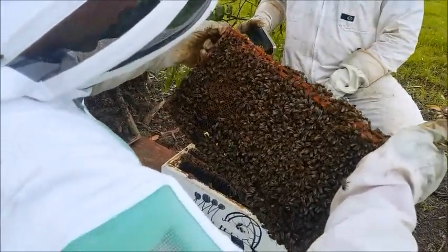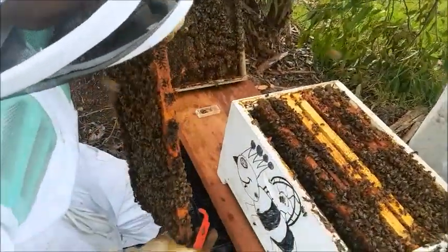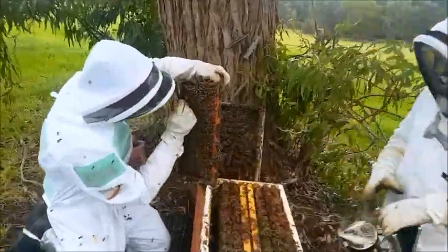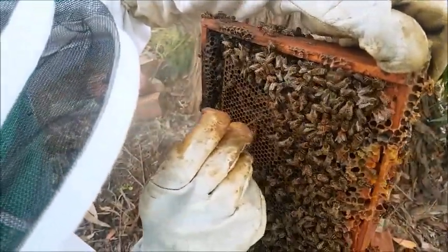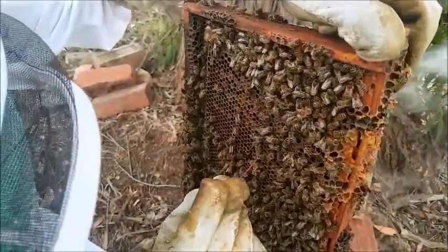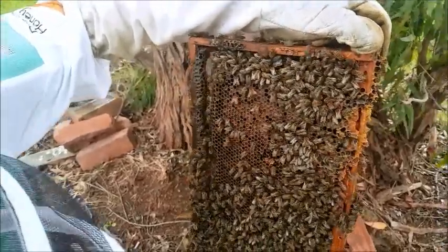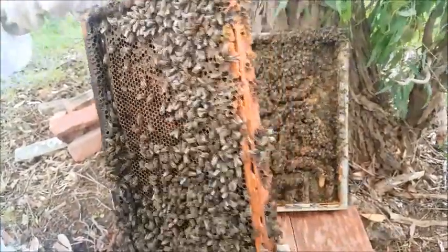So lots of pollen. I need to do an AFB check on this. American foul brood, if you didn't know what that was. There's a real possibility in a hive like this that there could be issues, and you get a little stick, you look for a sunken cap. I think that's just, no, they've just capped over a bit of pollen there. Same there, most of this is bee bread, but I just saw a few funny looking cells. If you're not sure, you might as well poke and have a look and just be confident that there's nothing unusual going on. All right.